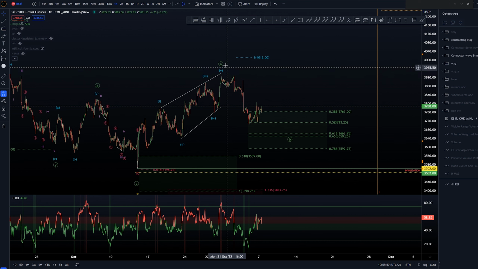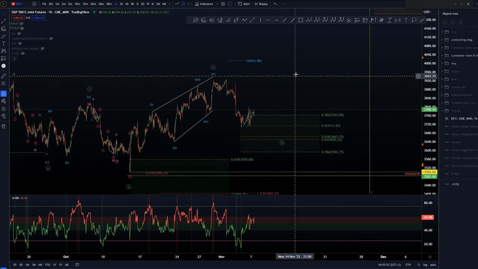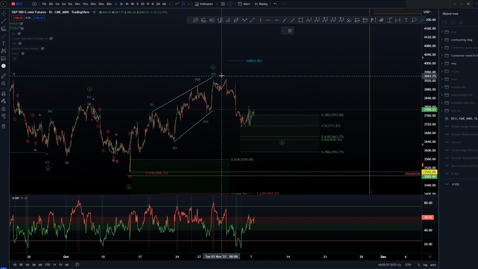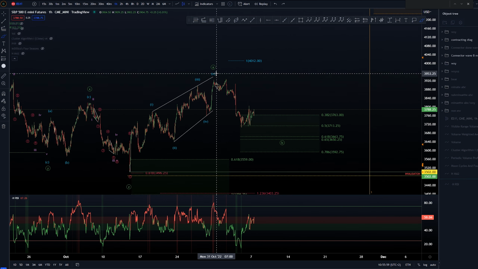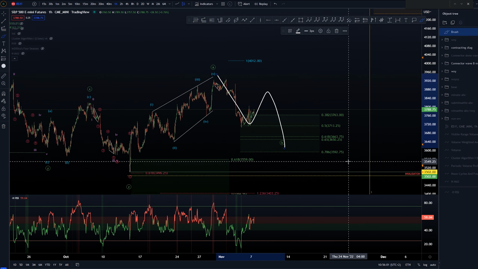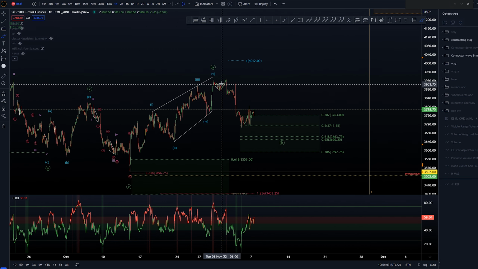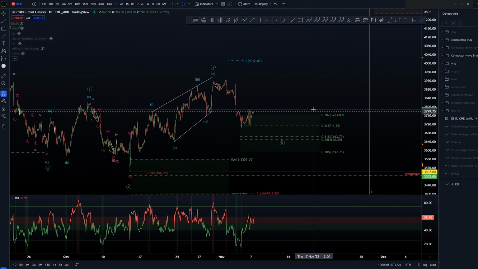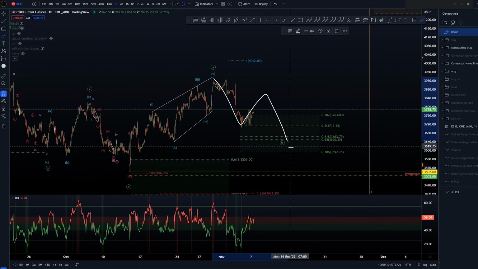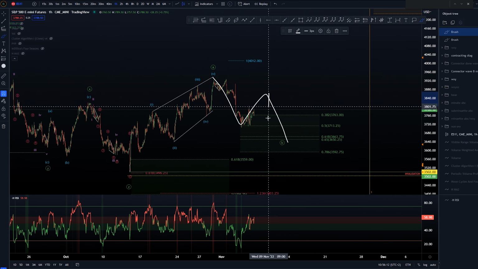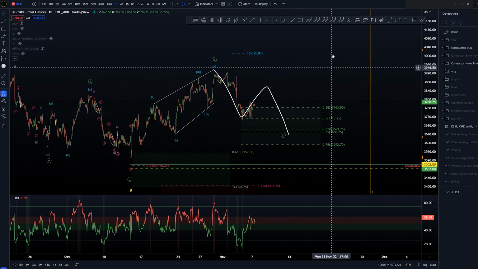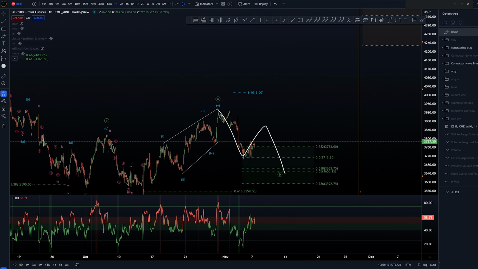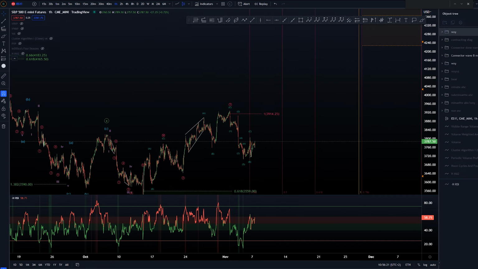We might not want to be looking too detailed into this, to keep this still a possibility where we are looking at this as some kind of B wave. B wave can be forming something like this, like we had on the other count, and at that time we would be looking for higher price as well after we have created this ABC. Depending on how low this ABC is going to go, we can be favoring either this count or the other count where we are expecting more downside.